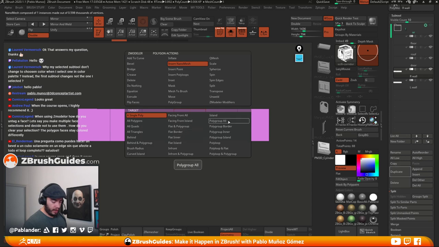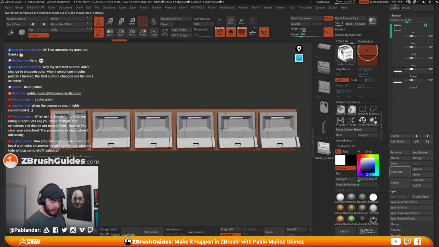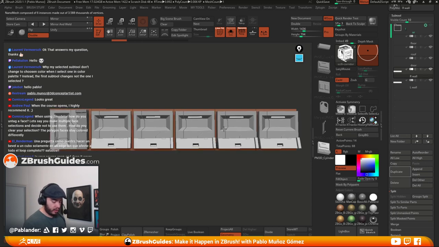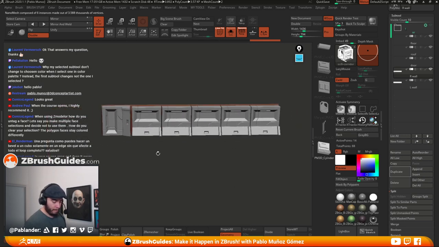I'm going to right-click and make sure I have polygroup all, right? So now I can click and drag, and in all of the planes that I created, I can have this. Now, I think these are not exactly squares, because I did it kind of eyeballing it, but we can tweak that from the nanomesh anyway. And I want to give this a tiny gap as well. All right, so that basically creates my wall.